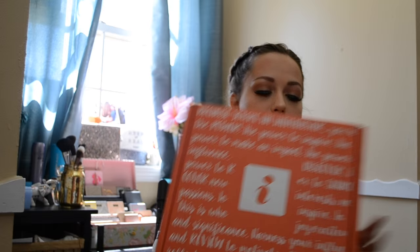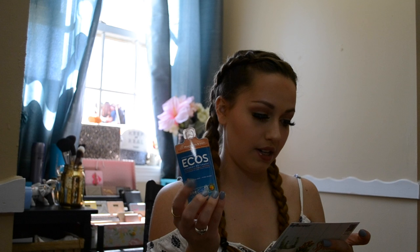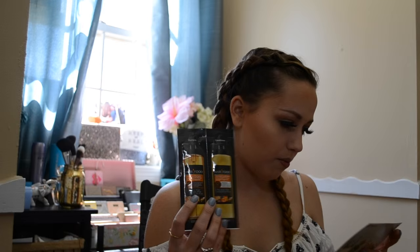Another thing I got in the mail is this Vox Box — it's a complimentary box sent by Influencer. It comes with a few things. I got some Hair Food Moisture Shampoo infused with Honey Apricot Fragrance — that one is $9.99. I also have Eco's Laundry Detergent, and one of those retails for $7.25. I got this whole box complimentary so I didn't have to pay a penny.